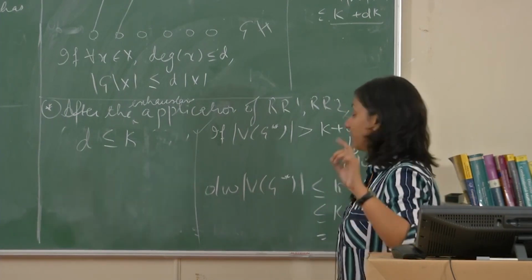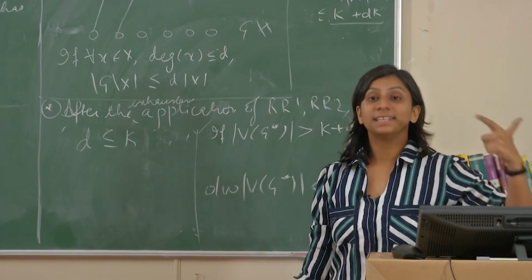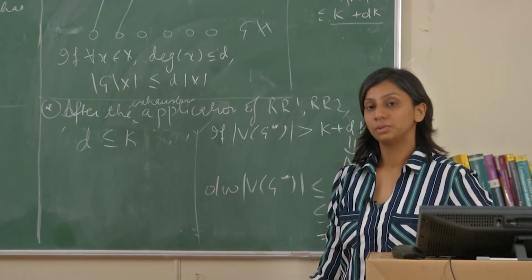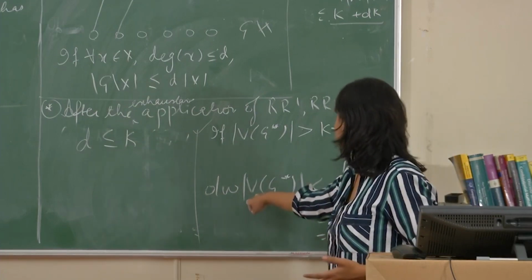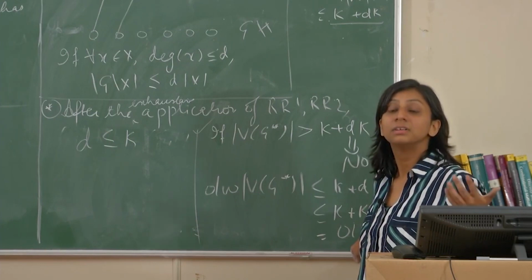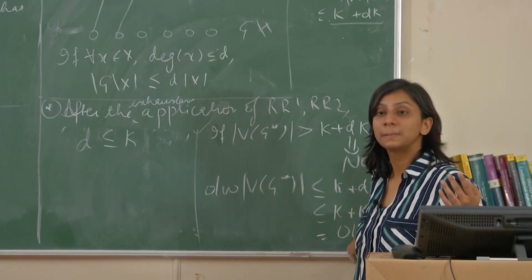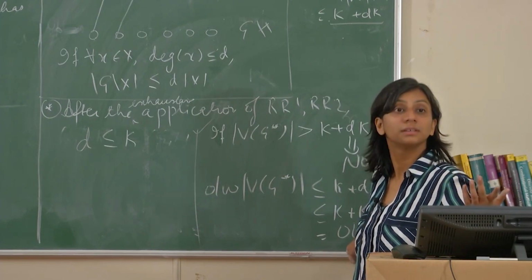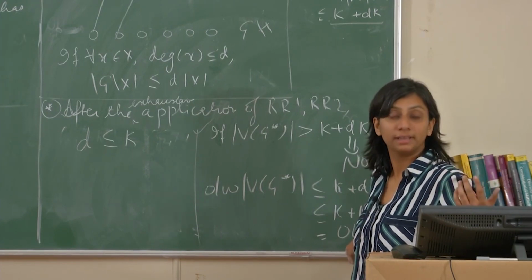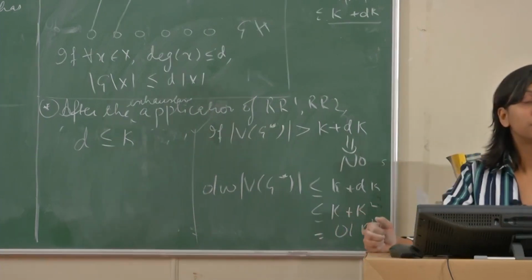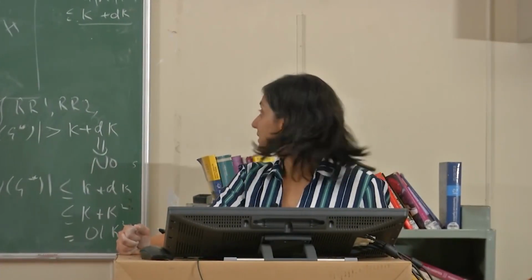But again, when we are giving a kernel, we have to bound both the vertices and the edges. So can someone quickly bound the edges? Any bound will work as of now. If the number of vertices in this graph is order K square, can you say anything about the number of edges in this graph? K cube by 2. Why? Sum of all the degrees by 2, yes.